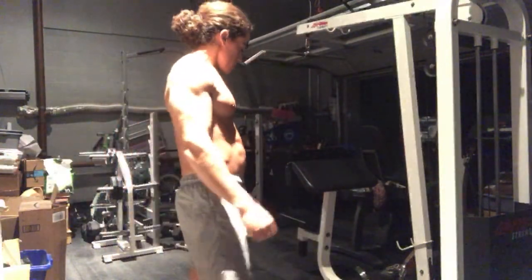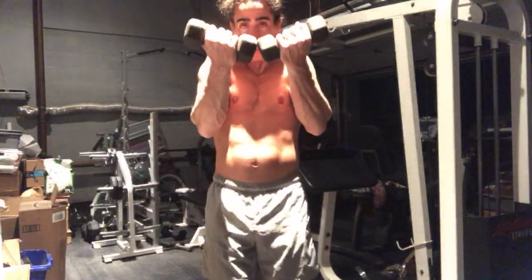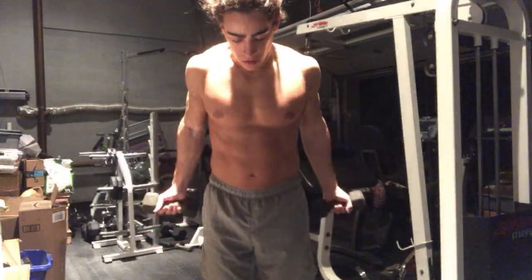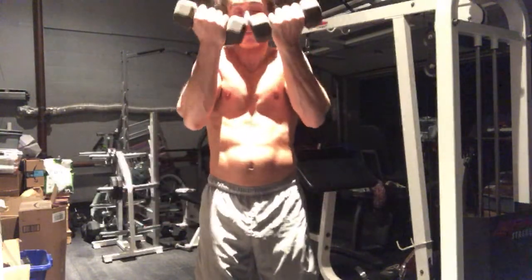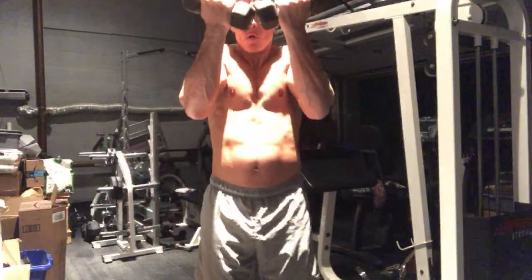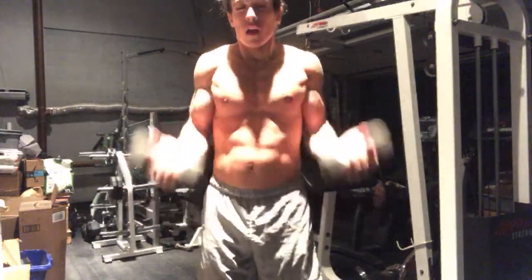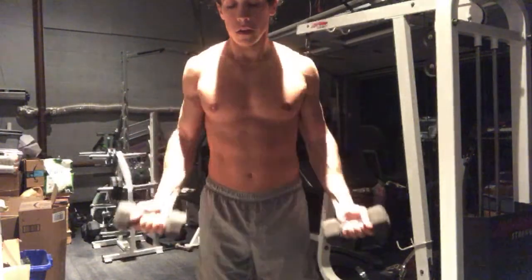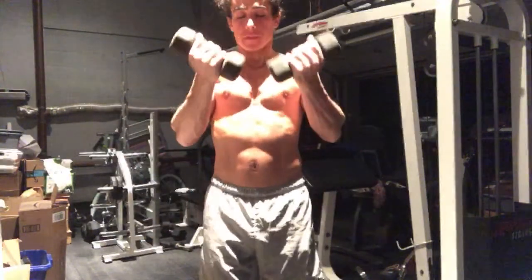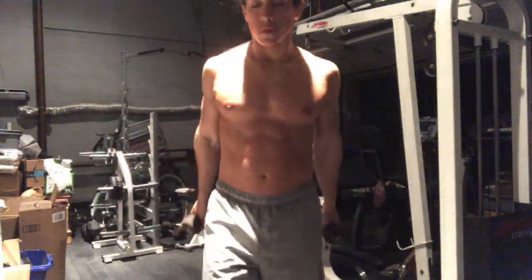We'll do some dumbbell raises for chest. Almost done. These are just light dumbbells. Really flex the upper chest. And this is good to get a flex at the bottom too. I covered these exercises in my chest exercises video, if you guys want a walkthrough explanation.